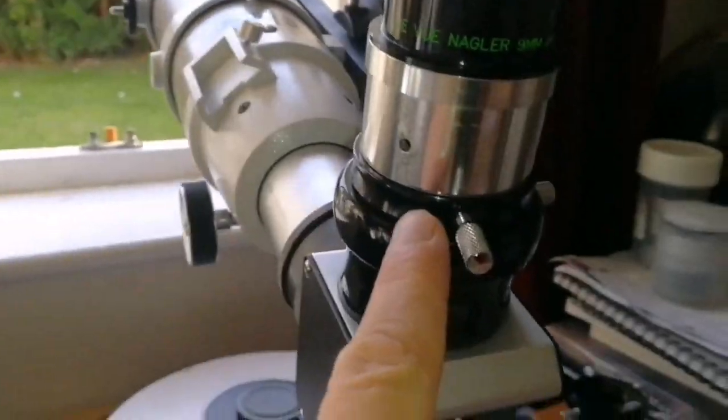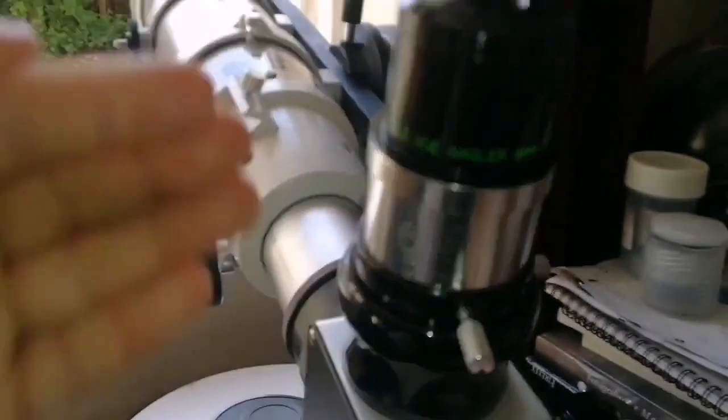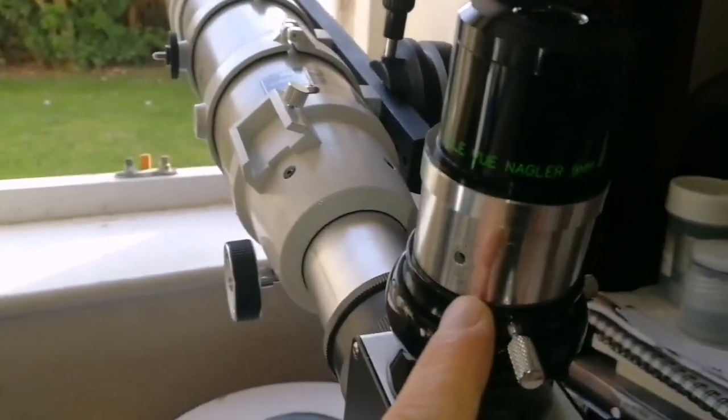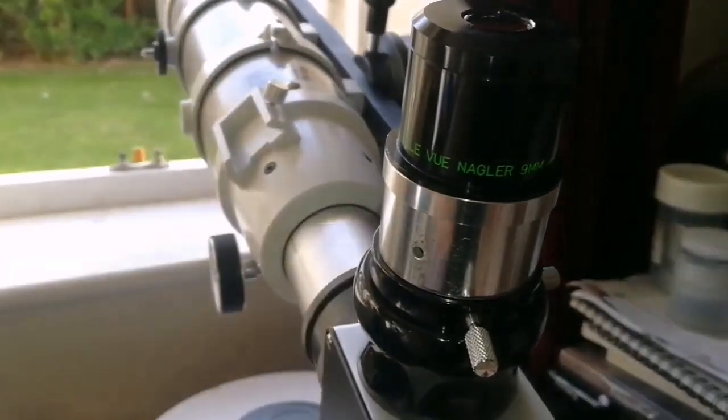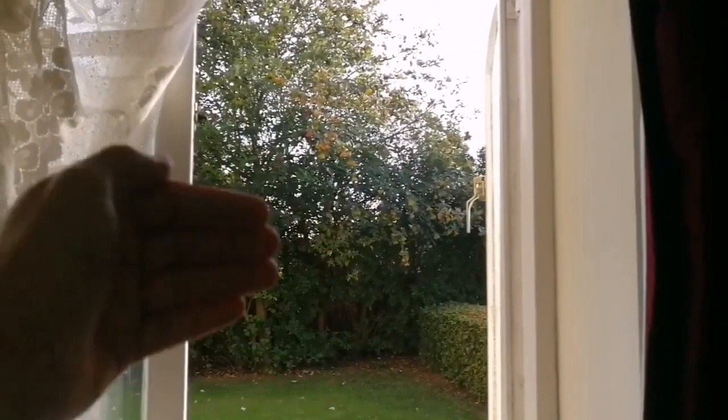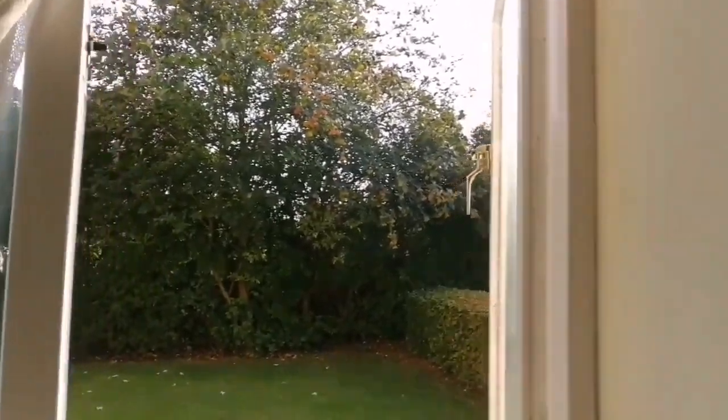The thing I want to mention is that with this telescope, when I used the 2-inch version at this very close distance, it was difficult to get to focus. So I had to use the 1.25 inch. The 2-inch one was a little bit too close for this distance. I don't think there will be any problem when I'm using it on the sky, because the sky is at infinity.